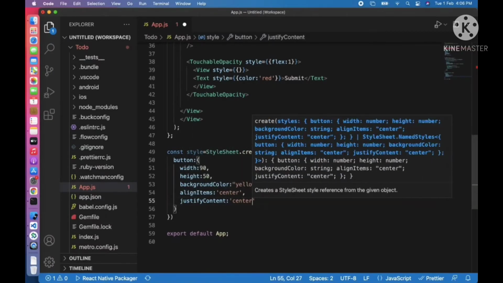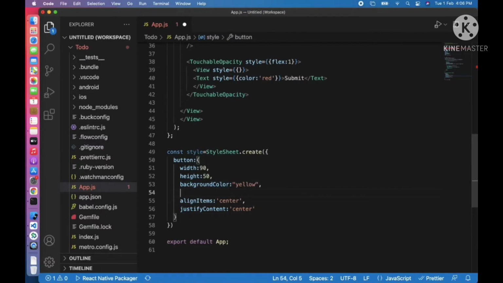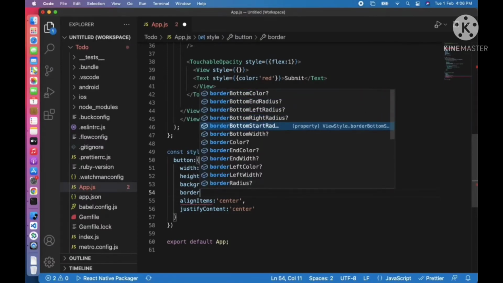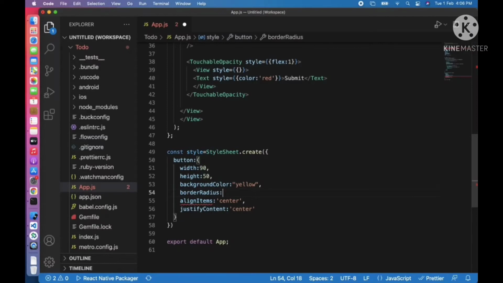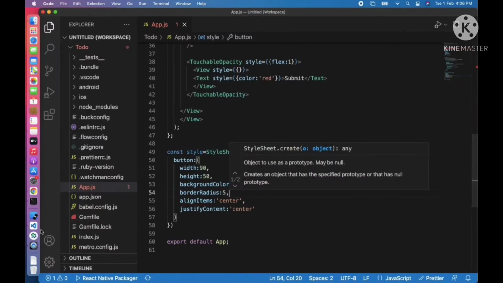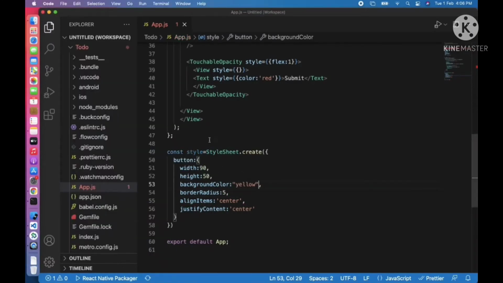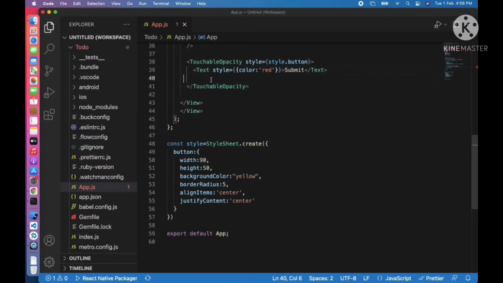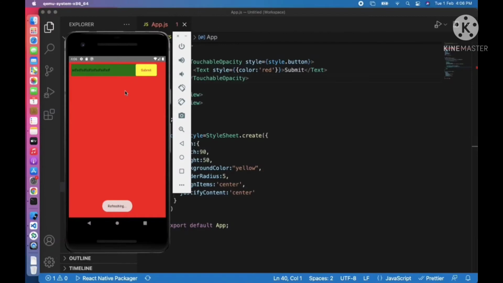Yes, and we can just give a border radius of 5, so it looks like a button. Yes, now we need to refer this to here, or we can just refer to here also. We can just remove the intermediate view from here, so we can just check out. Yes, we can just see button is created.